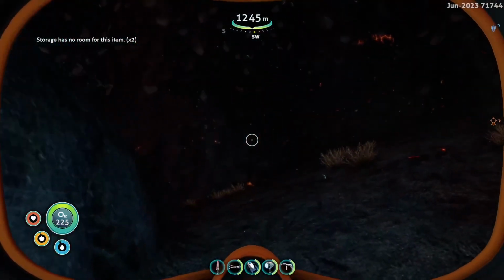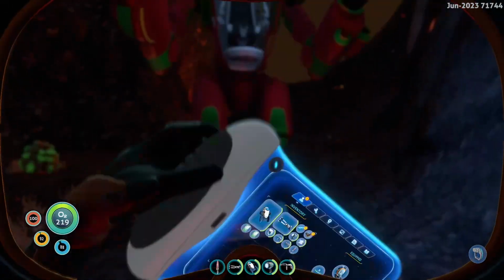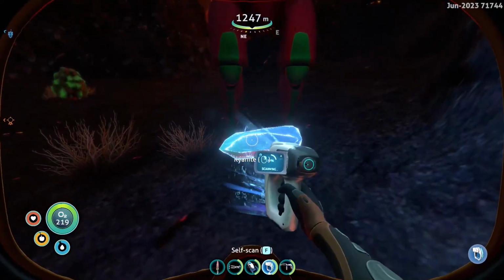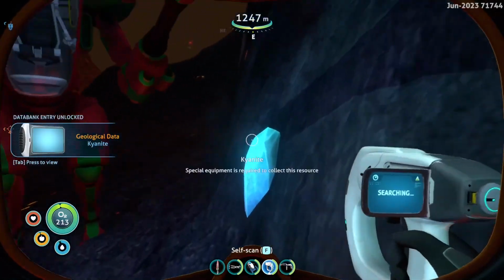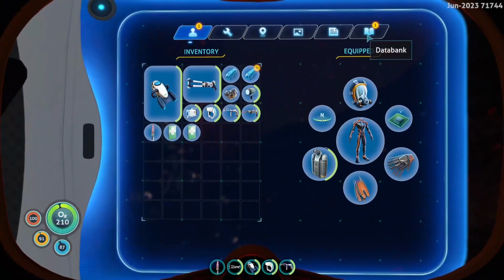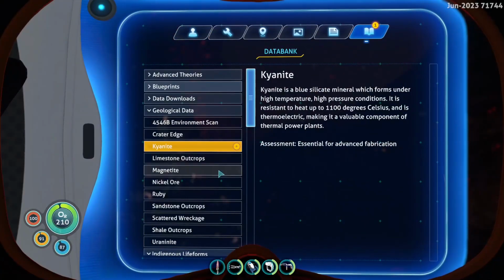Storage has no room. Okay. Oh, here we go. So that's what I had to do. You gotta skin it like this. Wait, so did I have to do that with everything else? I haven't scanned gold or titanium. Does that matter?